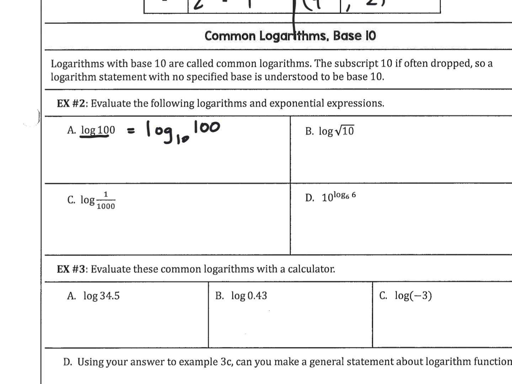Now, this is how we solve. We want to turn this into an exponential and figure out what this is. The way we do that is we stick an x out here, and then we do our spiral and turn it into an exponential. So how would I rewrite this as an exponential? What's the base? 10 to the what? 10 to the x is equal to what?